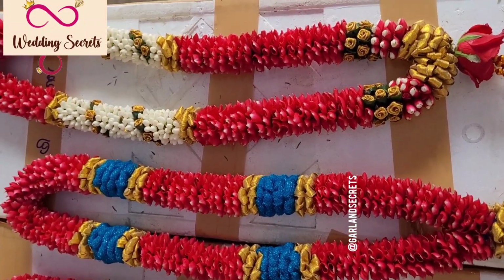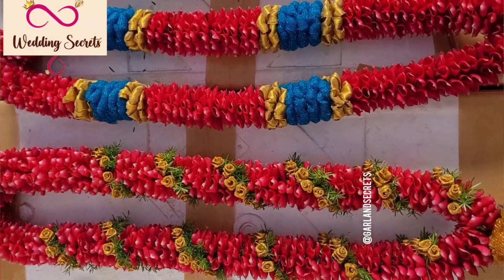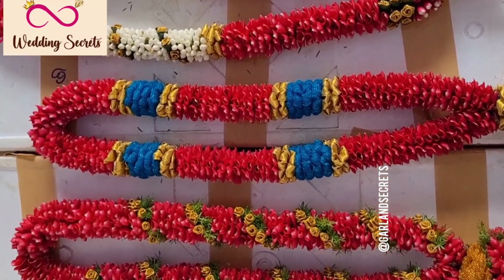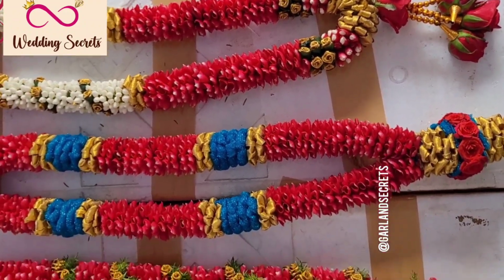If you don't prefer a full red rose petal garland, you can combine white nandhiyavadam flowers for a more colorful look. They might be a little heavy and the joints that are done with complete flowers can also be alternated with rope or ribbon for easy wearing. If you are opting for a bun hairstyle, rope or ribbon could be the better option.